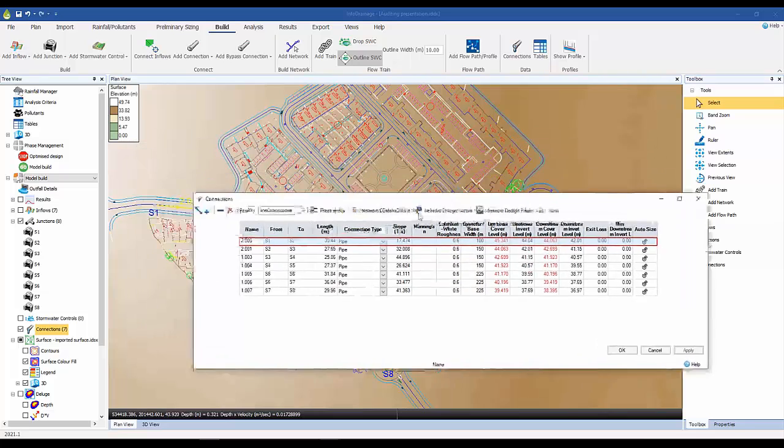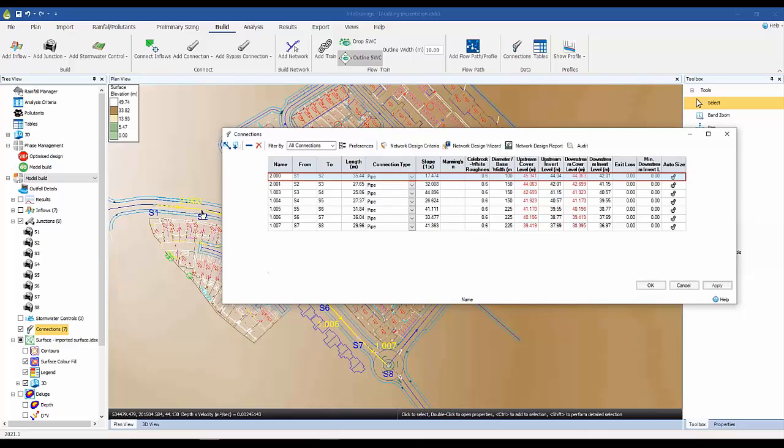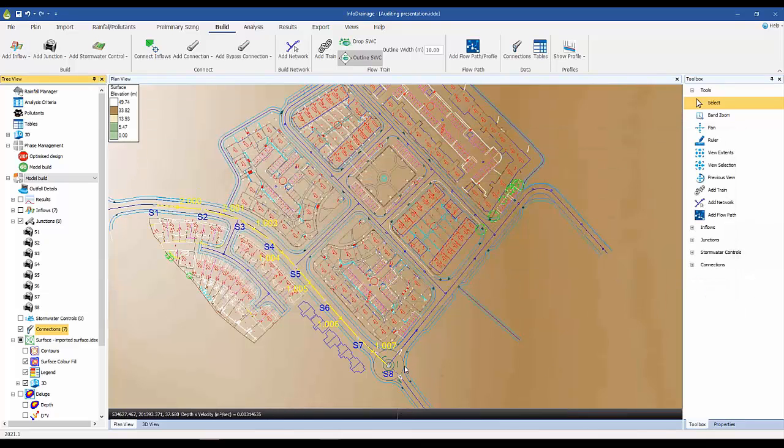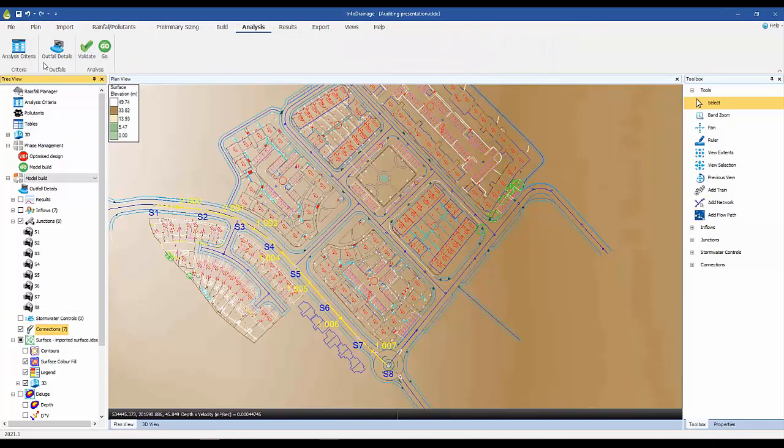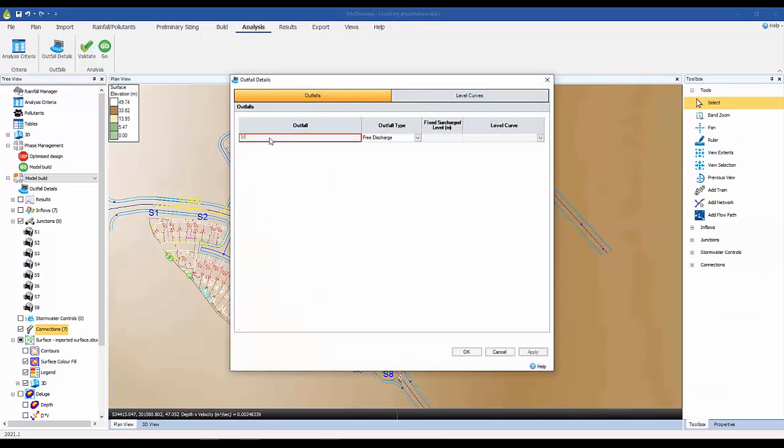So we've got our manholes, we've got our pipes which connect up the manholes. One thing to mention, I guess, and this is as good a time as any, is we look at the outfall details. So we've got the last pipes generally draining down to this one location here. We've got one outfall in this particular simple model, and we have some options. It can either freely discharge, or there may be a fixed surcharge level, or if we're discharging into perhaps a tidal location or a river, something like that, where the water level changes with time, we have the ability to put in this changing water level.